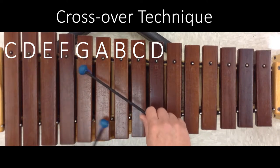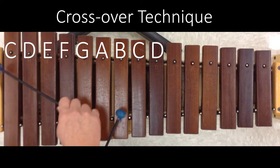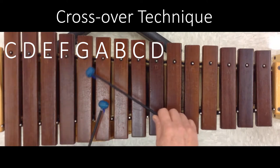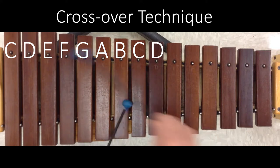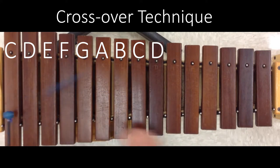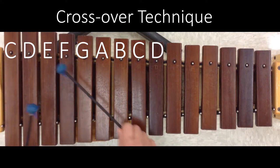So that part sounds like this. Okay, I'll do that one again. G, B, D, B, C. G, B, D, B, C. If I put it all together, it sounds like this.